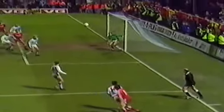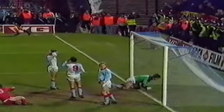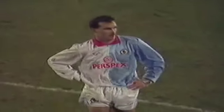who's put the ball into his own net. Gillespie did superbly to get the ball across, but Mark Atkins, in time added on, looks as if he's put the ball into his own net. Gillespie got up, and it was Atkins who ran it in. What a tragedy for Blackburn Rovers, and for Atkins, who's so ably stood in the centre of defence. Incredible. He was surprised when that ball came across and Gillespie didn't get a touch. So surprised that he put it into his own net, and the game is over.